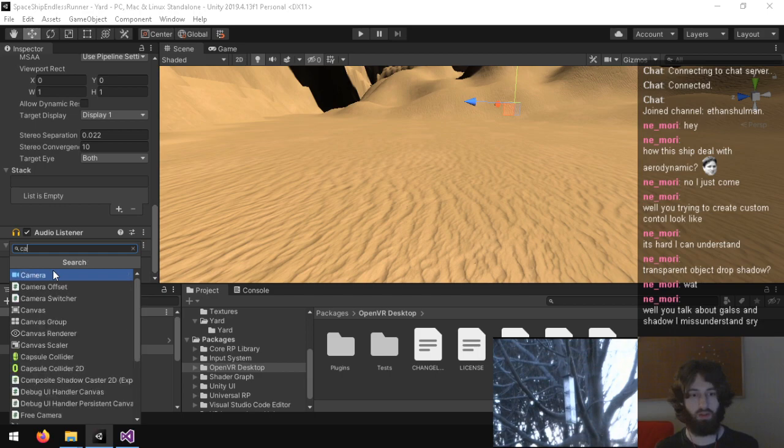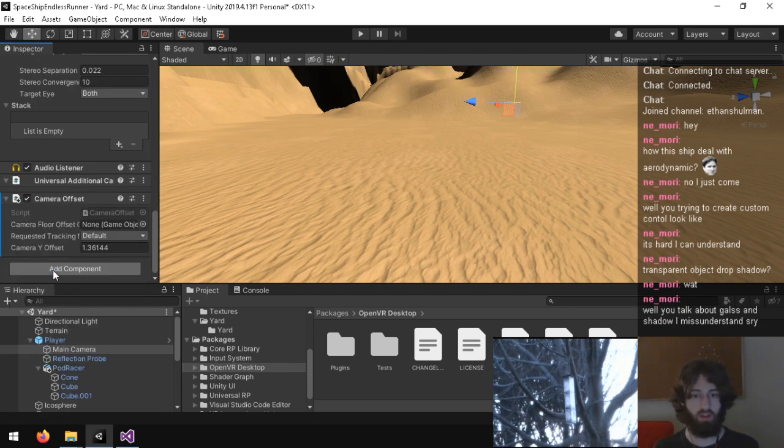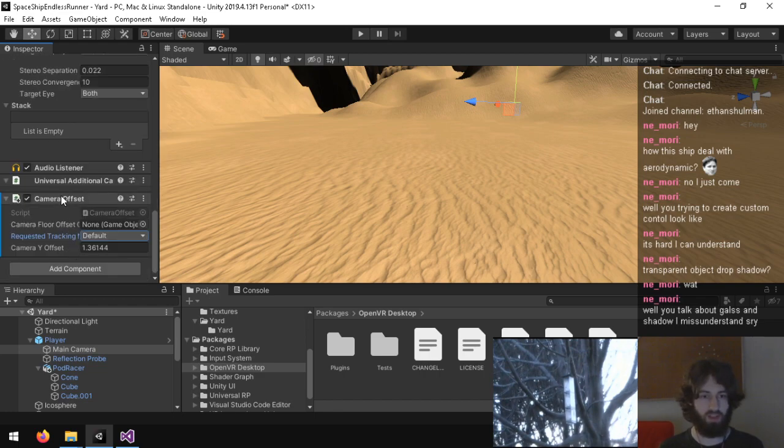Okay, so now we can do camera offset. One of the difficult things that I'm going to struggle with here is trying to stop the camera from going outside of the ship, because this is going to be able to offset the camera. It's most likely going to push it outside of the ship if I move my head a far amount. So that's actually a tricky thing I've seen in a few VR games.